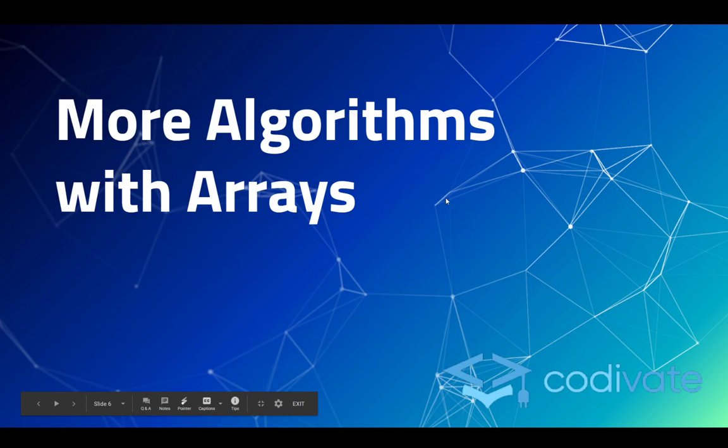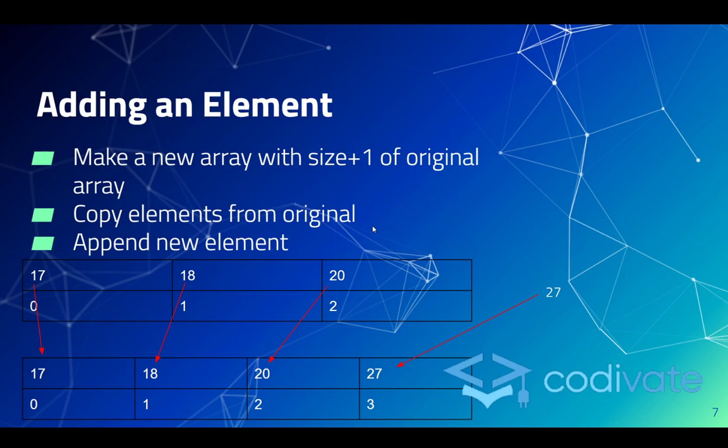There are some other little algorithms with arrays that you might want to know how they work. You don't actually really need to use them, because if you want to be adding and removing things to arrays, you're going to be using array lists anyway, and those are way easier to work with. But it's good to know how this works at least once. It's okay if you forget it later.